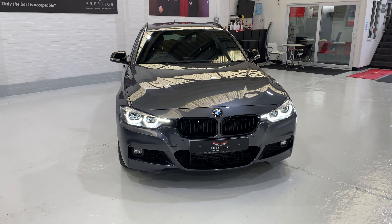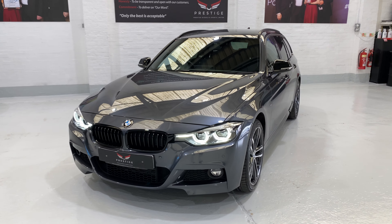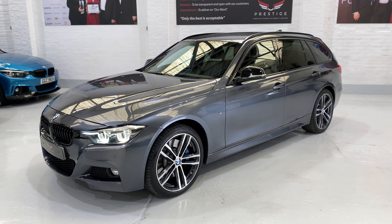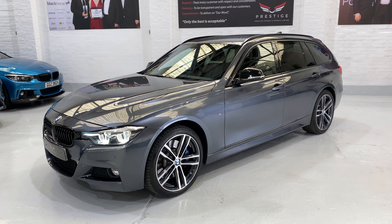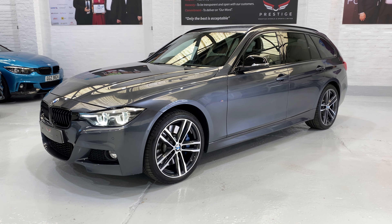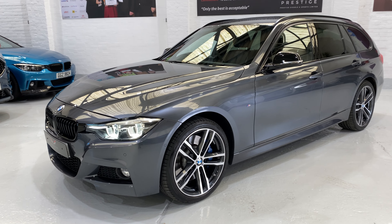The whole car has been detailed and machine polished to a really high standard. The guys spend a whole day on the car — two people: one focused on the outside of the car and the other focused on the interior. And that's how we get our cars up to this lovely level of condition.